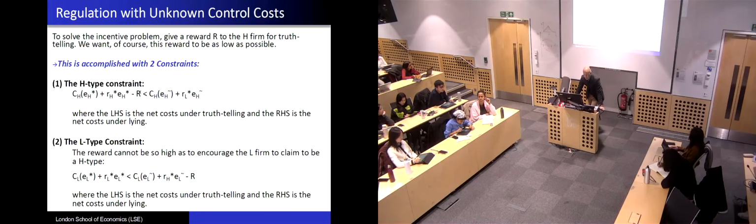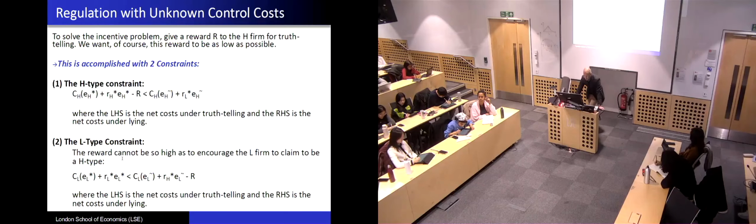So they're going to get a reward if they tell us the truth, okay? And this expression here, the net cost under truth telling, should be less, right? Because they're trying to minimize the cost. This is why the reward goes with a minus sign here, because it reduces their cost, right? Less than if they lie to us, right? This is their private cost, but here what happened is that they lied to us, therefore we have the fee based on the low cost firm. So this is why we have a subscript L here for R, okay? Because we determined the fee based on the low cost firm rather than the high cost firm. So this is the first constraint.